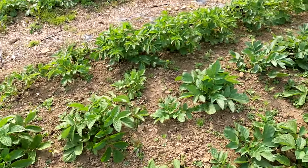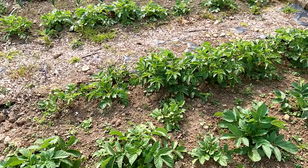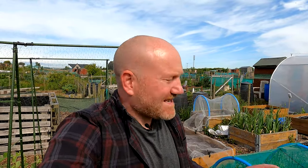You can see in amongst the rows of potatoes the little weeds are starting to pop up, so I think we'll get the hoe out and give that a good going over. Speaking of which, I've got a new type of hoe — a new attachment for the Wolf garden stuff called a swoe. I saw Steve over at Greenside Up had one, so I thought I must get myself one. I'm going to give that a bash and see how it works out. Anyway, I'm off for a sit down, a cup of tea, and a think about how I'm going to plan out today's work.